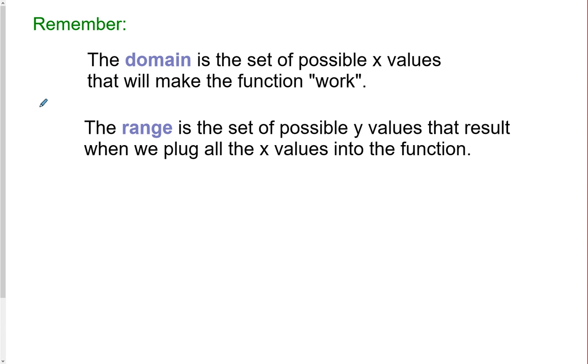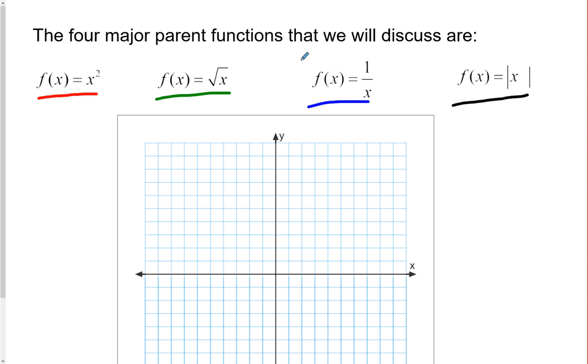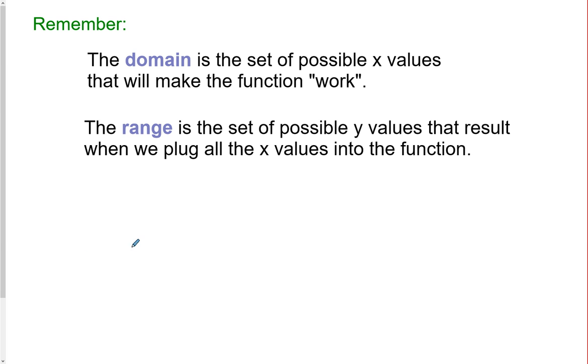When we're talking domain and range of functions, remember when we're talking about domain, we're talking about all the possible x values that would make the function work. X values we could put in where we'd get an answer. If you take your reciprocal function, which is this one right here, and you try and put in a 0 for x, 1 divided by 0, your calculator will tell you that's undefined, or it'll say error. So that's an example of something that's not in the domain. It's not one where that function works. Of course, the range is our y values that we get when we plug in x values.